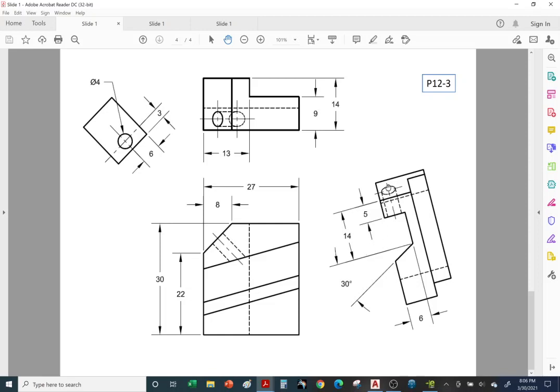Okay, and then we have the hole. Okay, so we can't see the hole from this perspective, so that's why it's going to be drawn as a hidden feature with red hidden lines and a red hidden ellipse, and its center marks. All right. So let's go ahead and first do these center lines, and then we'll jump over to the auxiliary view on the right.